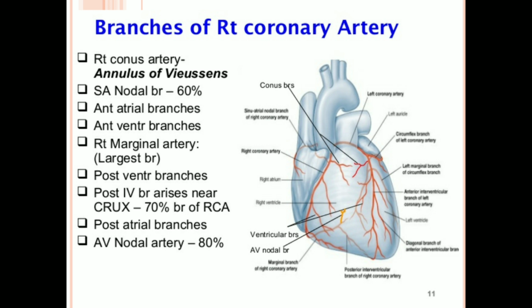Okay, next are the atrial branches. You can see these are the atrial branches here. The atrial branches are classified into anterior, lateral, and posterior groups. One of the anterior atrial branches is called the sinoatrial nodal branch. This nodal branch forms a loop at the base of the superior vena cava. From this loop, a prominent branch arises, called the ramus cristae terminalis, which supplies the SA node. You can see these minor branches running close to the superior vena cava. They call it the sinoatrial nodal branch of the right coronary artery.